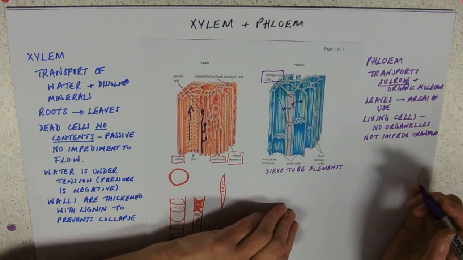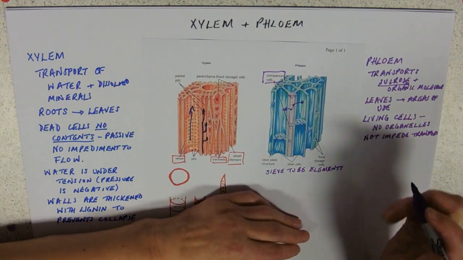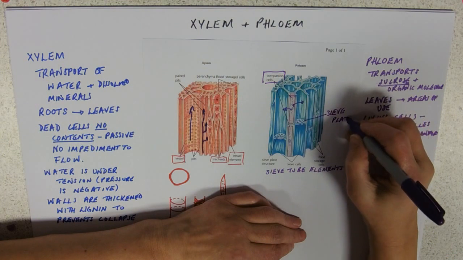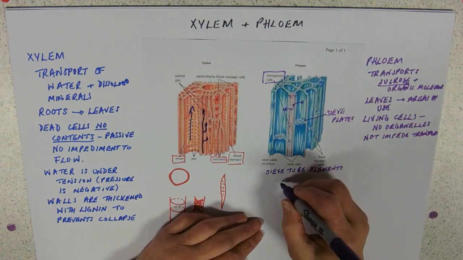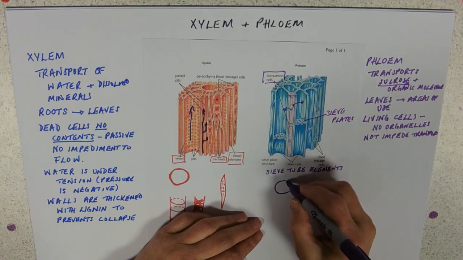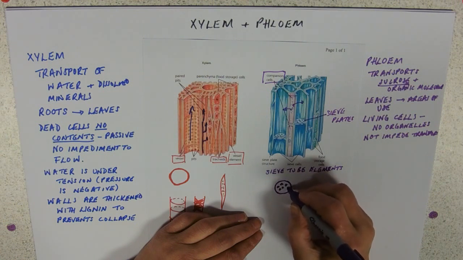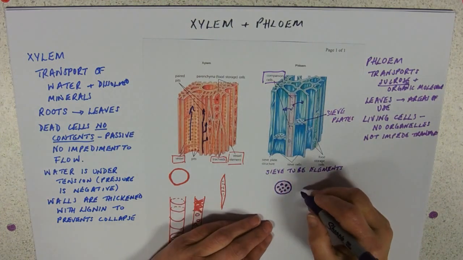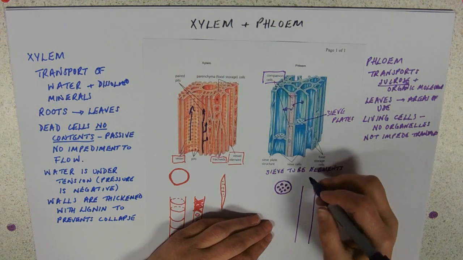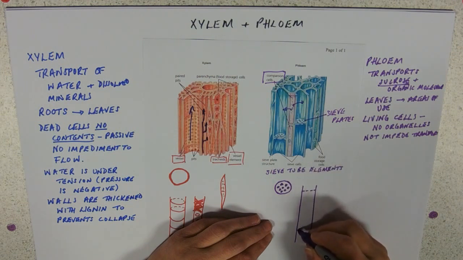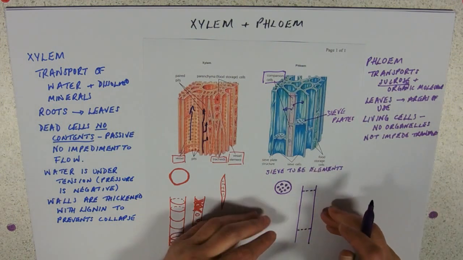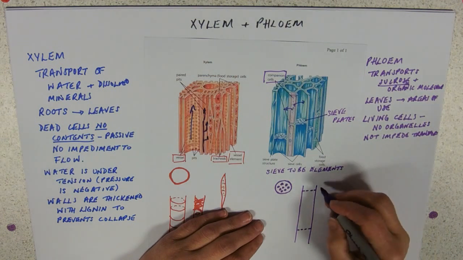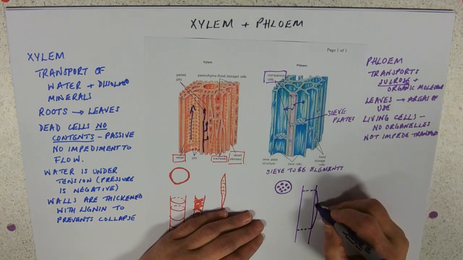And the sort of key features to look for with phloem are these sieve plates here, which is why they're called sieve tube elements. So, sieve plates from the surface. If we look at a phloem cell and it was chopped through where a sieve plate is, surprisingly, it looks like a sieve. Lots of little holes in it. And you can see those on here. If we look at them from the side, they've got their sieve plates. So, these are not forming these continuous tubes with no end walls like xylem. They are divided where their end walls were by sieve plates. And then they have these companion cells next to them that do have a nucleus.